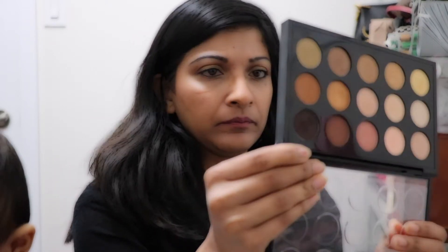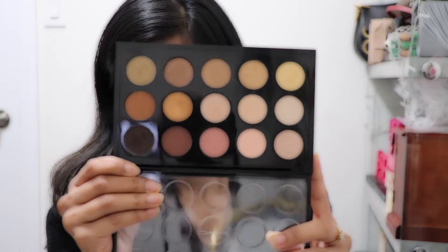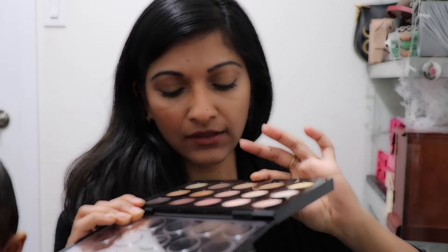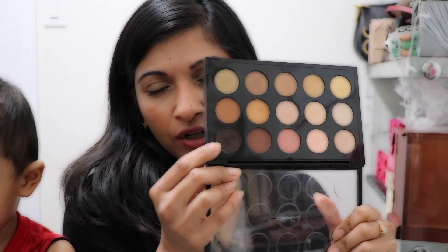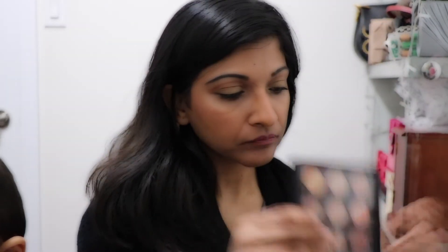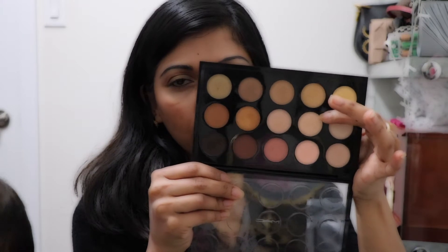The palette I'm using on my eyes to create a neutral everyday look is this MAC Eyeshadow Warm Neutral. I have this color in my crease, this one on my eyelid, this dark brown in my eyebrows, and the same dark brown smudged on my upper lash line as a smudgy eyeliner. On my lower lash line I have the crease color, and for my inner corners I used a lighter shade to highlight.